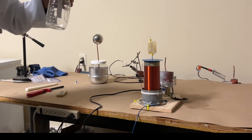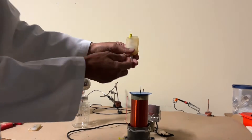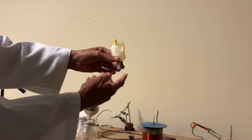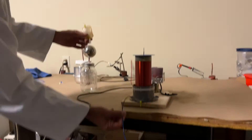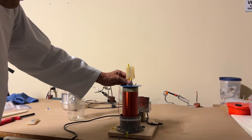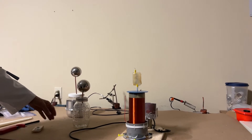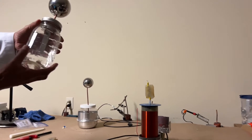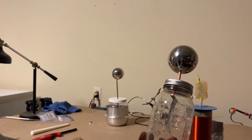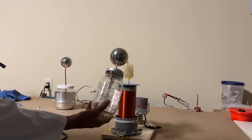One way of telling whether it's rectified is it should affect the foil leaflets. The rectifiers are connected in such a way that it should only give positive output, and any negative output will go to ground via a ground wire right here. So this should produce a net positive charge. I'm not expecting a lot to happen, so let's see how this goes. We'll use our little electroscope here to test this — you can see the two foils over there. I'm going to hold it near to this and then turn it on.